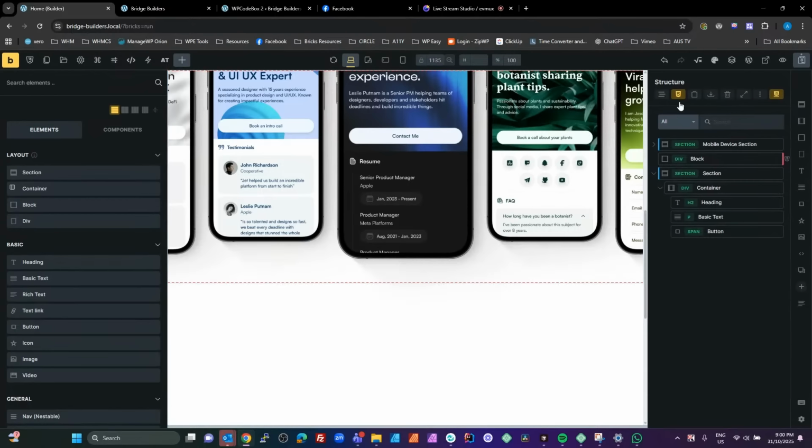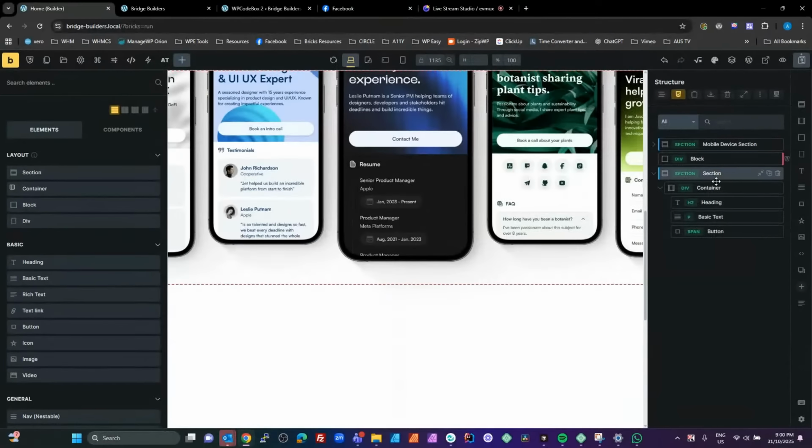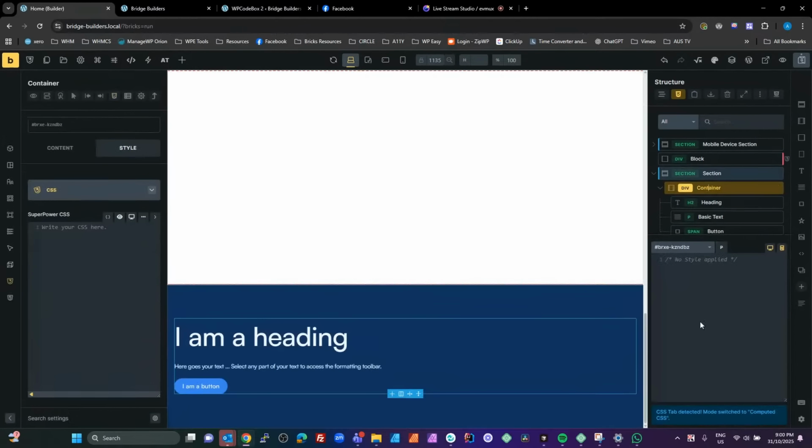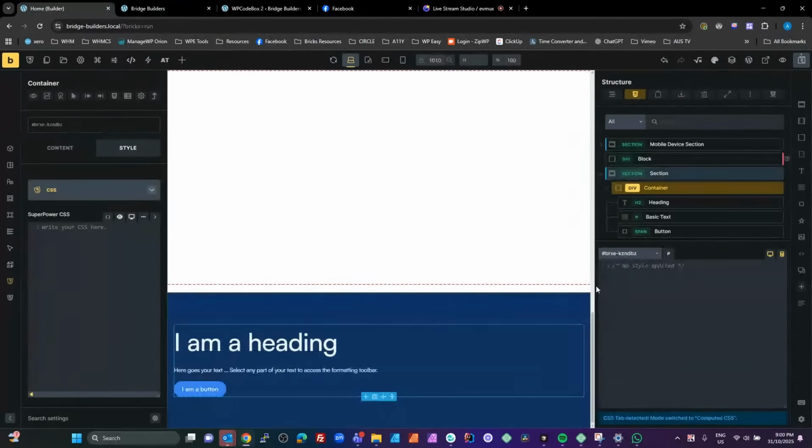One of those is there's a feature in Advanced Themer which you enable through these 3 dots, which is this sticky CSS. And with the sticky CSS, when you click on an element, your CSS appears down here. So it's just a quick way of getting to your CSS. The issue with that is that it's stuck inside that column there. That's pretty much all you can do with it, or you can go full screen.